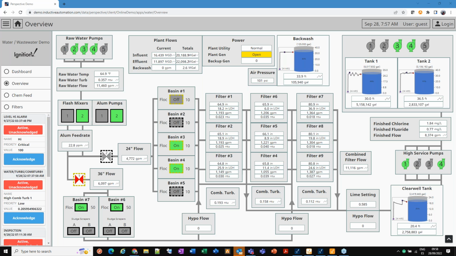Yes, Ignition has multiple drivers. Let me rephrase the question to be sure I understand it: does Ignition work with any PLCs? Ignition comes with different drivers. The main one is OPC UA, so any PLC with OPC UA will work. It also comes with some native drivers such as Siemens and Rockwell.